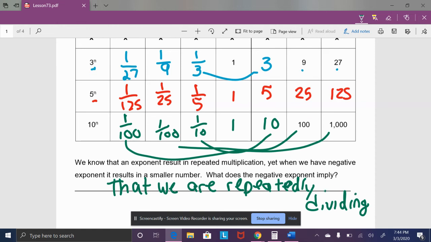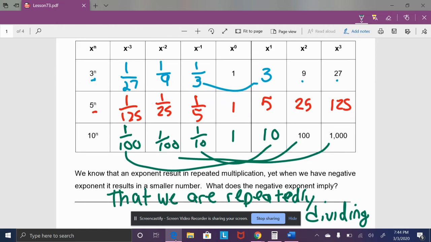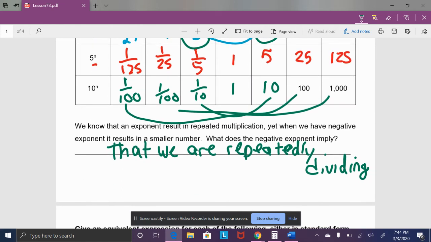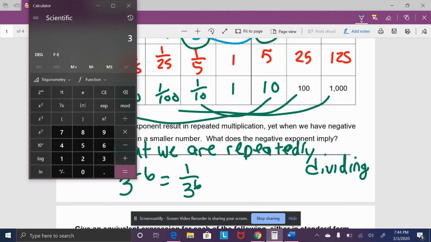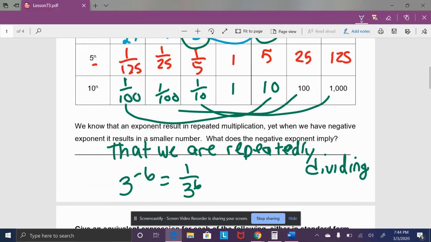All right, so back to the beginning. Our relationship between a positive exponent and negative exponent is that it is flipped. 3 to the first is 3, 3 to the negative first is 1/3. So if I want to find any number to a negative exponent, let's say 3 to the negative 6th, that's going to be 1 over 3 to the 6th, and I have to figure out what 3 to the 6th is. So I'm going to use my calculator. 3 to the 6th is 729. So your result is 1 over 729.